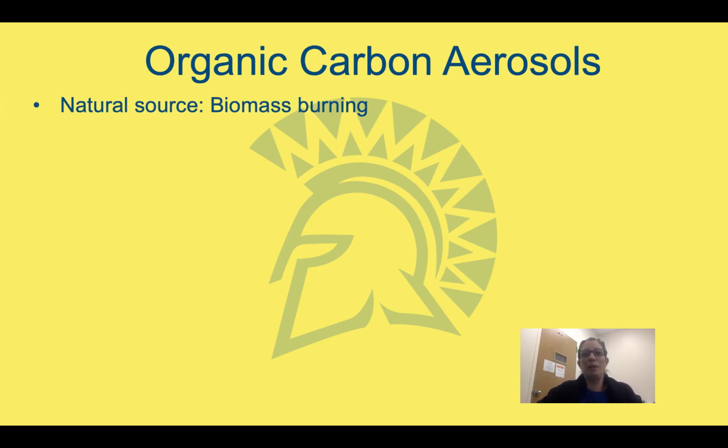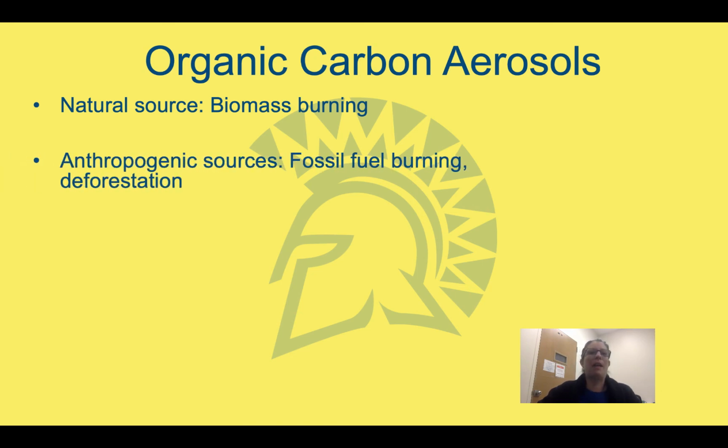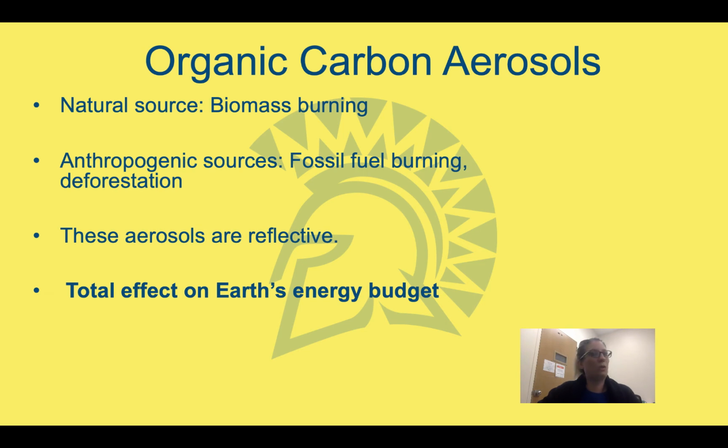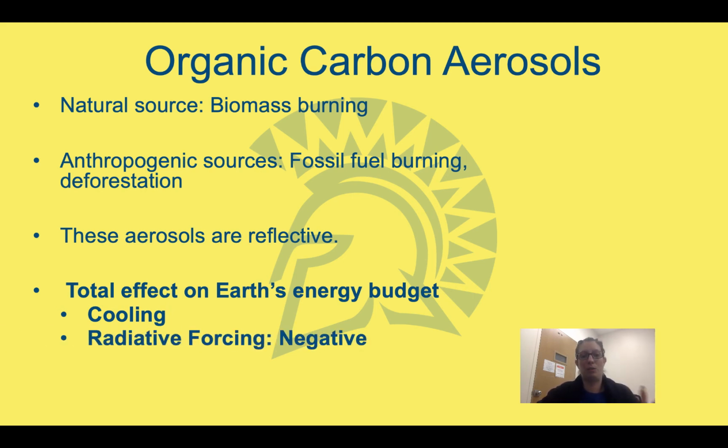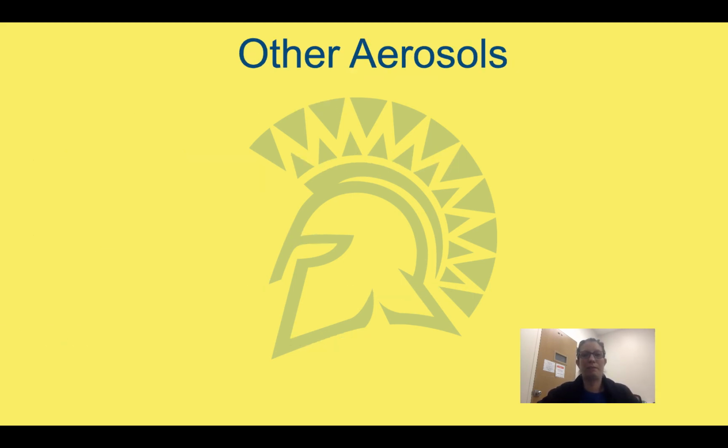Okay, so then we also have organic carbon aerosols. The natural source of that is going to be biomass burning, okay? And the anthropogenic is going to be fossil fuel burning as well as deforestation. Now, these aerosols don't absorb the solar radiation, they actually reflect it. So the total effect on the Earth's energy budget is going to be cooling, right? It reflects it, which would be negative radiative forcing.